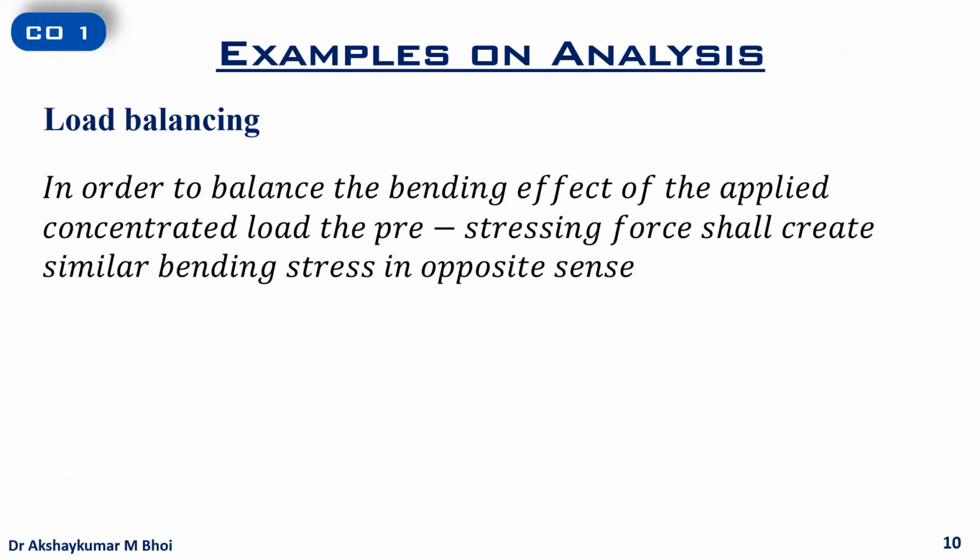For load balancing, the bending effect of the applied concentrated load and prestressing force shall create similar bending stress in opposite sense. Therefore, the bending stress due to live load is equal to the bending stress due to prestress. If we multiply the equation by Z on either side, we get the bending moment due to live load equal to the bending moment due to prestressing force.